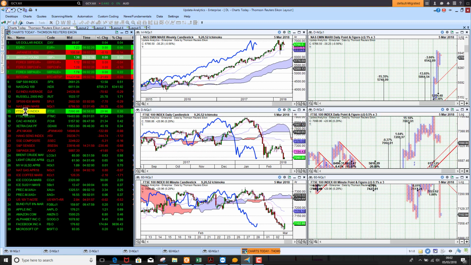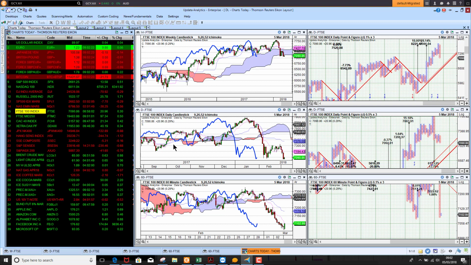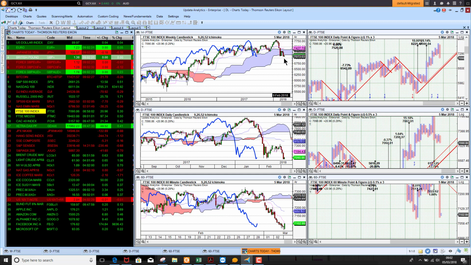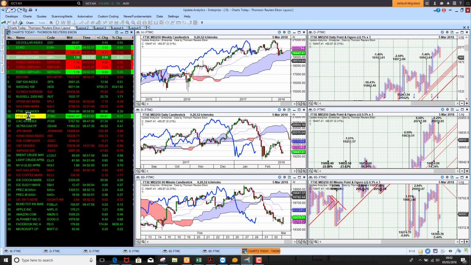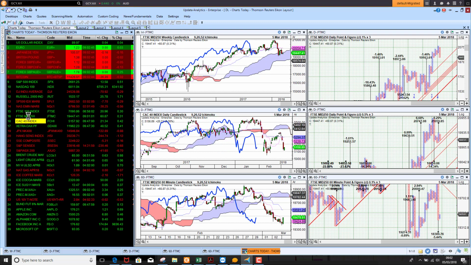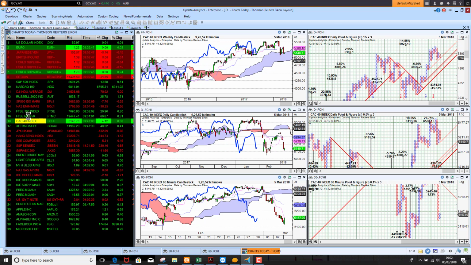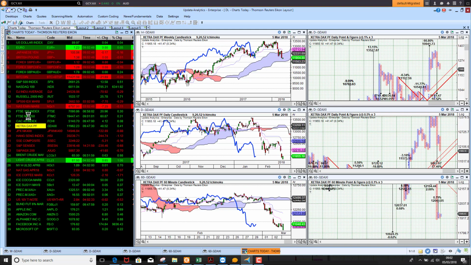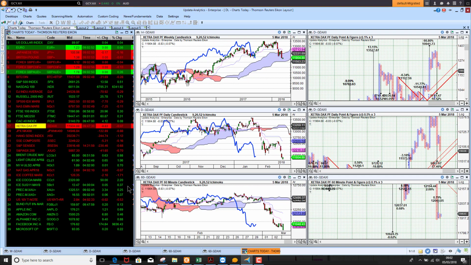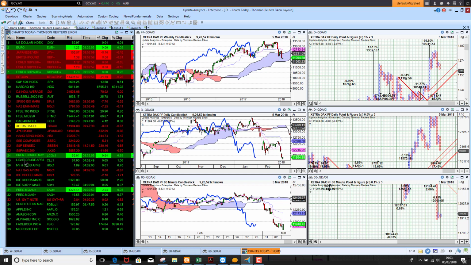FTSE 100 is up this morning, up 1/3%, but really just testing these lows, and we really did close below that on Friday, so pretty bearish looking situation, and we're just coming below on the weekly chart as well, so that's quite key. Looking at the FTSE mid cap, we see here that we're below as well, still below the cloud and looking bearish. The CAC 40 up this morning, but again the picture looking bearish, and the Xetra DAX also looking bearish. We recovered a little bit this morning, but that close below on Friday is worrying.